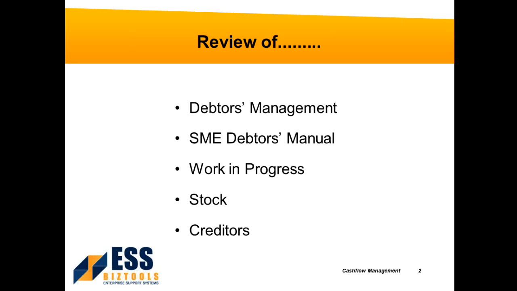Part of the reason for the debtors days outstanding being 55 days is undoubtedly that many small medium enterprises do not have an adequate debtors system operating within their business. So what we're going to explore today is some tools that have been developed by ESS BIZTOOLS to assist accountants and business advisors to advise their clients on strategies for the improvement of the debtors management within a business.